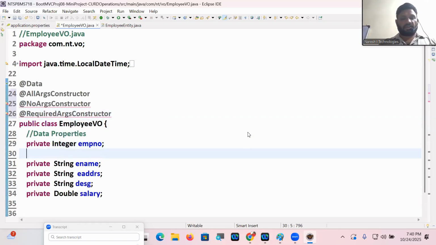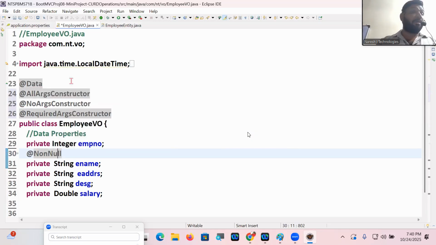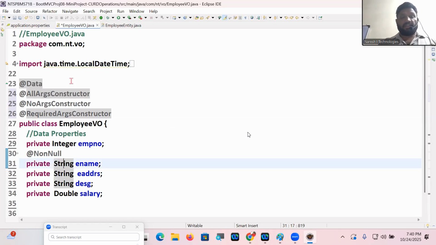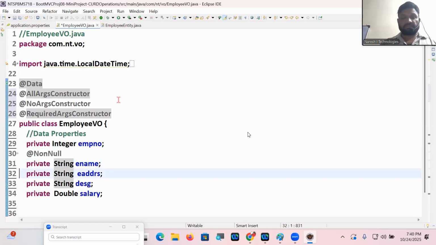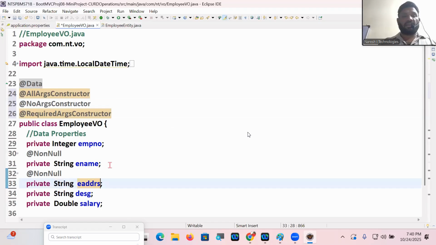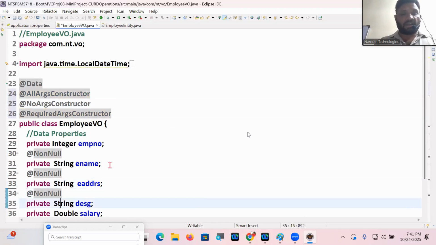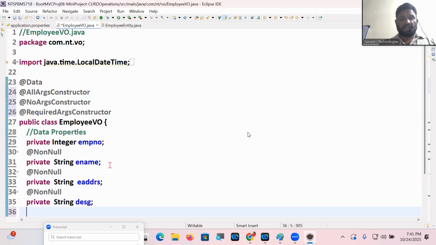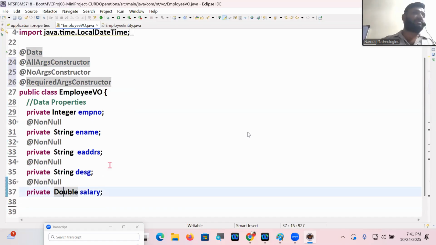Okay, here, Lombok API @NonNull, not the other one. @NonNull. Here what? @NonNull. Here what? @NonNull. Taken or not taken?